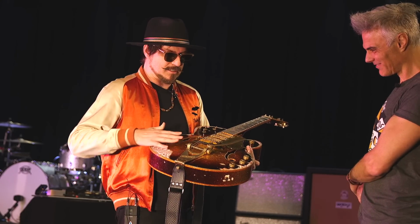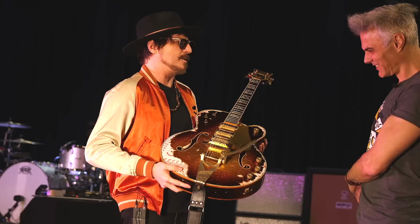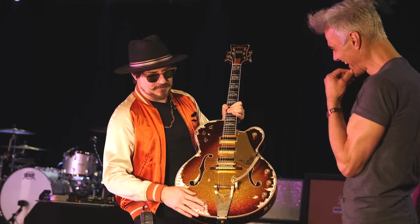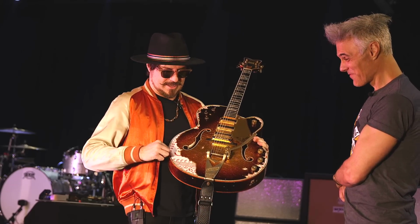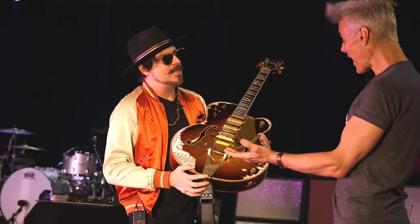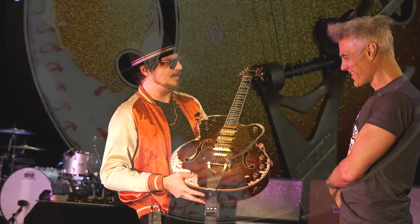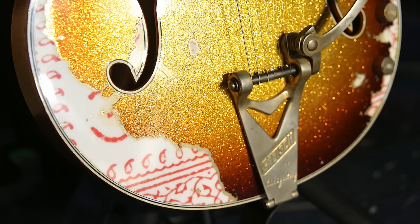And then they shot this sparkle over the top, and it's a fun guitar. I made up a story for it. I don't know if we have time for the whole story, but the idea was that it's a '59 that got acquired, and then some hippie acquired it and painted this Sanskrit stuff all over it, like they would do, like a hippie with a white falcon. And then it got acquired and somebody decided in the '70s to shoot this bowling ball sparkle finish over the top. And it's just weathered and well played. It's got a backstory. I love that.